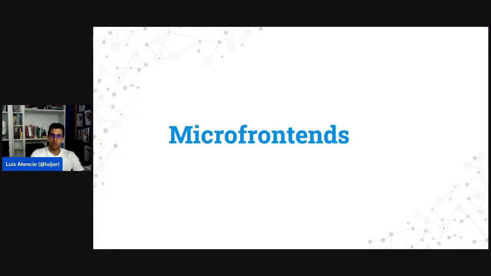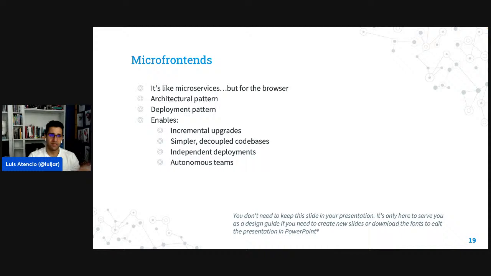Now let's talk about how we can use web components with micro front ends, and there's many different architectural patterns. But let's define micro front ends a little bit more formally, right? So it's like microservices, like I said, but for the browser. We want these apps to be isolated, but all sort of communicating and living together, right? So imagine that the browser is now like a Kubernetes cluster. It's hosting all these apps, and there's sort of the networking between them, which is like your events, and the tunnels open between them. You can consider those to be the events.